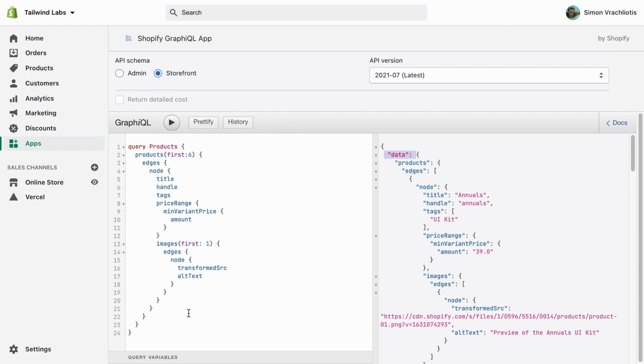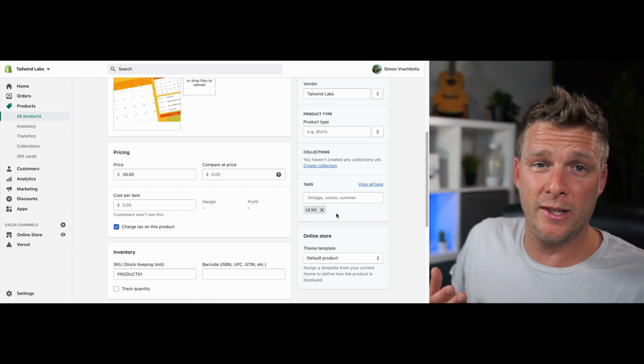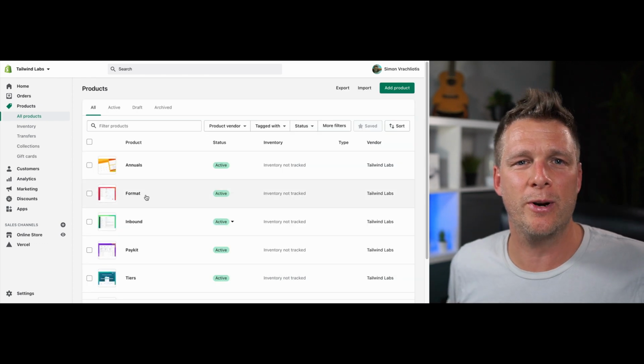All right, so now I guess we need to connect our Next.js site with the API and send that exact query so we can get this data and display it in the grid. There are many different approaches to pull GraphQL data inside of a project, but here we're going to keep things really simple and use the native JavaScript fetch method. For this specific project, we're building a digital asset store. That means we don't have to worry about quantity of things getting out of stock. We know our list of products and we know it's not going to change often. So it's a perfect use case here to build static pages with Next.js. In other words, the GraphQL API call is going to happen at build time, and so the products will be displayed immediately to the users when the site is live.